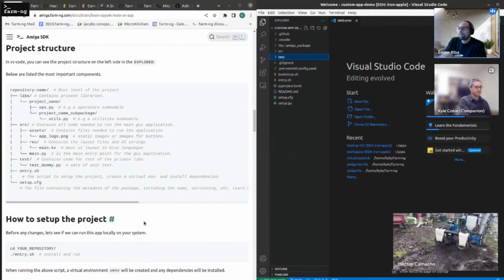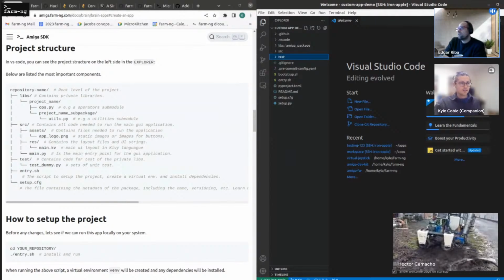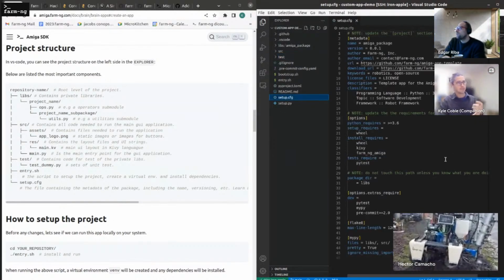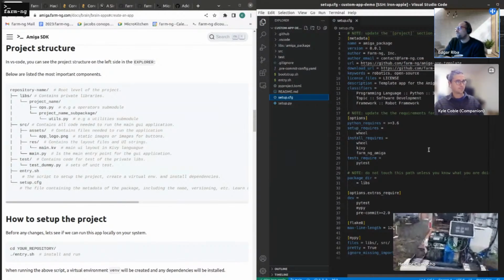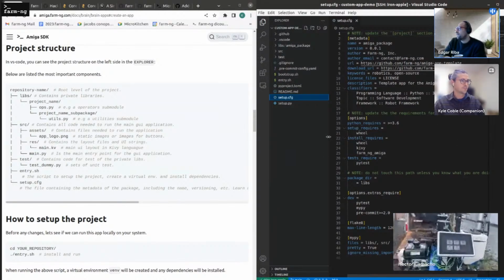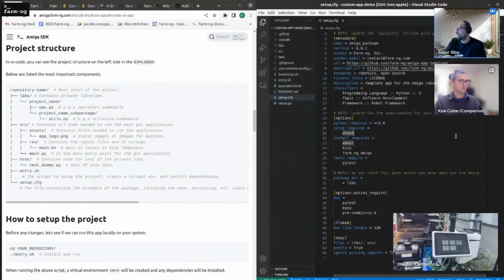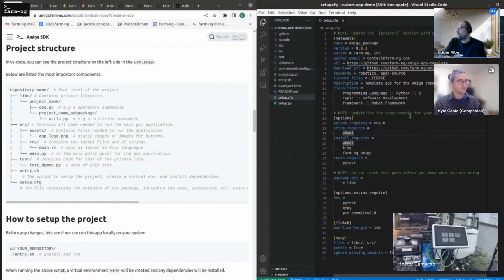Maybe now, Kyle, you can show the content of the setup config file. So this is the package definition. As I said, we are just following Python standards to create the package.